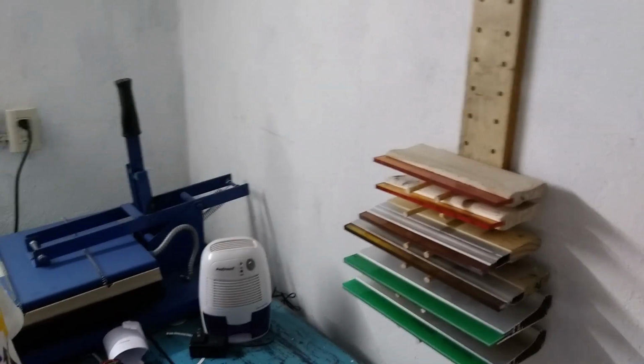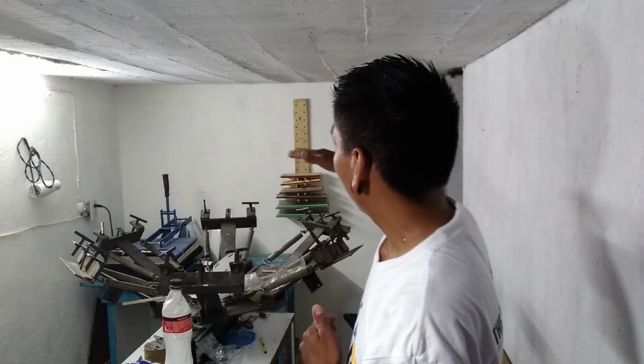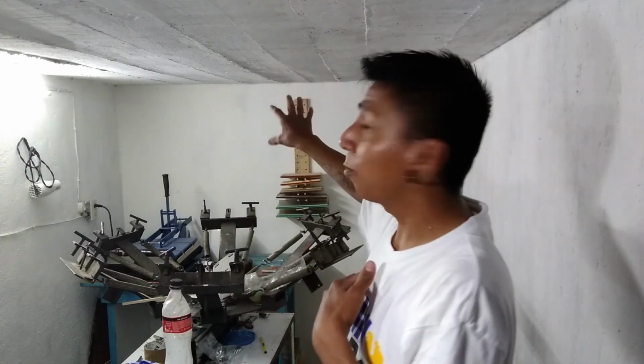Not bad. So amigos, I'm finally done. Well, actually halfway, because again, I didn't buy enough of those little wood sticks. But that's okay, halfway there. Probably tomorrow I'll buy more of those sticks and actually complete it, that way I can hold most of my squeegees there. Then if I do end up getting more squeegees, I might make another one.